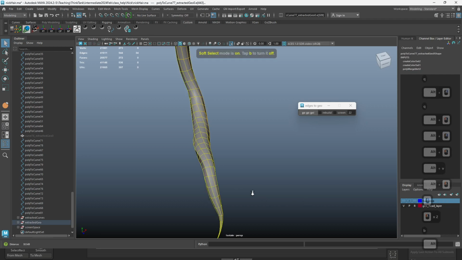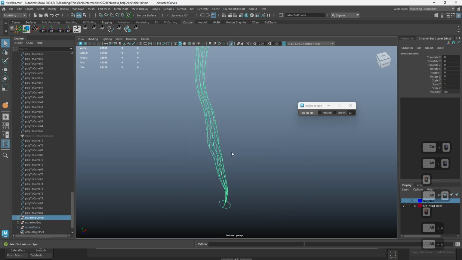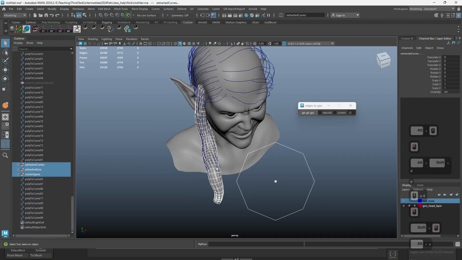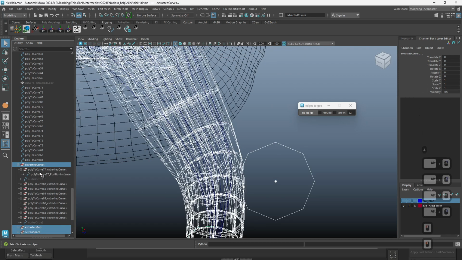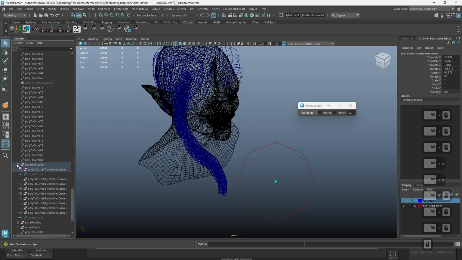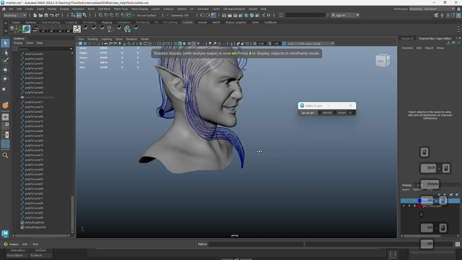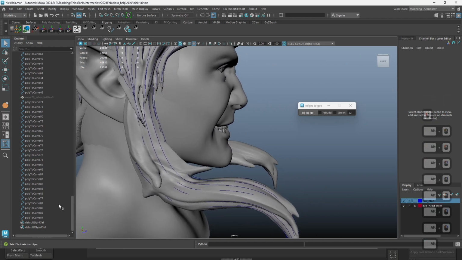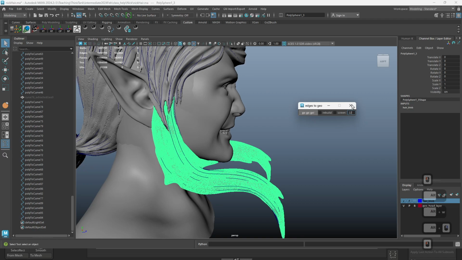Now I can select these and extract my curves. There they are, out and about. And then if I go into my extracted curves, I think the first one, maybe not. No, I think I got all of them out of there. So I can get rid of that. And there we go. So if I bring back my references here, I might want to also create, let's make this guy live.